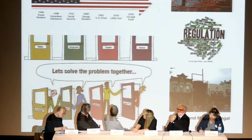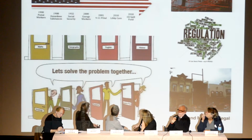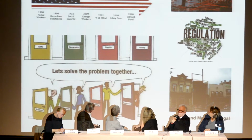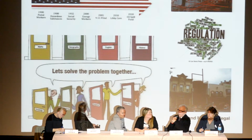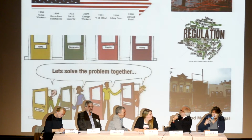This is a slide I put together about something a lot of people don't think about, secondary effects. We all love that the federal government provides this and that and the other thing, but nobody stops to think about what all that costs and who pays for it. There has been a steady growth of federalism in this country for 60 years. And at this point, regulations are so huge that for an average small project, the regulations alone add $40,000 to $80,000 to the construction cost of that project. So that's who's paying for it.